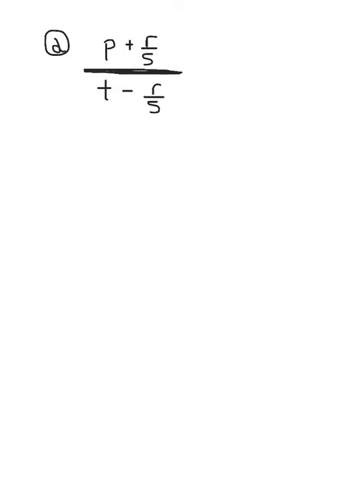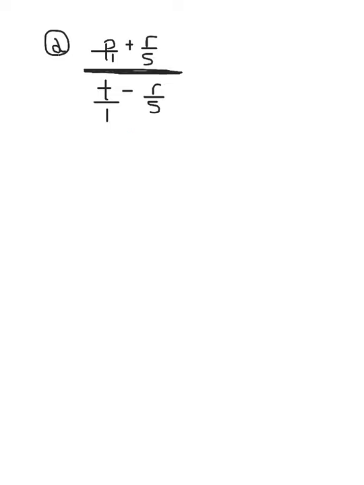All right, well, this second one is very similar to the first one, except that in both the numerator here and the denominator here, I have 2 fractions. Now, you may not see that those are 2 fractions, but they really are, because this p, if it doesn't have a denominator, we understand that that's a 1. And this t, same thing. All right, so we need to find a common denominator, because if we're going to do that keep, change, flip, we have to have 1 fraction in the numerator, and we need to have 1 fraction in the denominator.